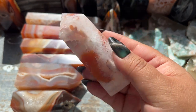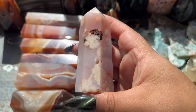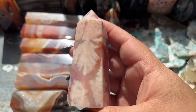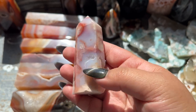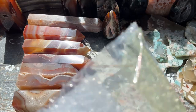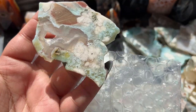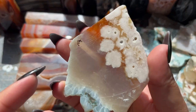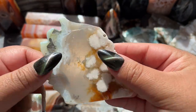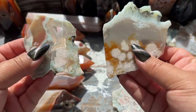I think these are more carnelian flower agate — look at this one, that is so pretty! This next one is beautiful, and this one has a beautiful blue agate combined with the carnelian and flower agate. I have some more slabs — this one is really pretty, this one has a little portal, and this one has a dendritic right there. Look at how clear these are — that's crazy.